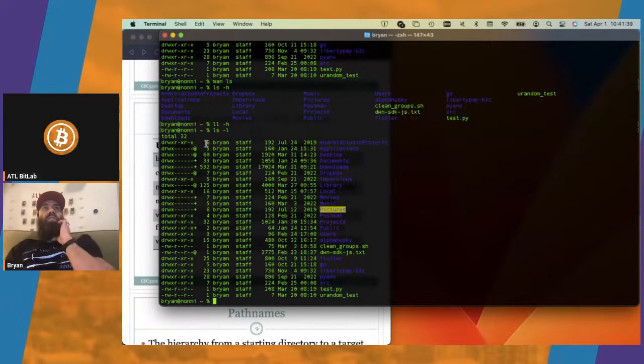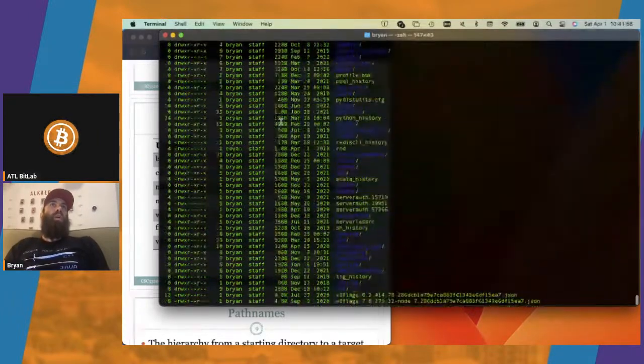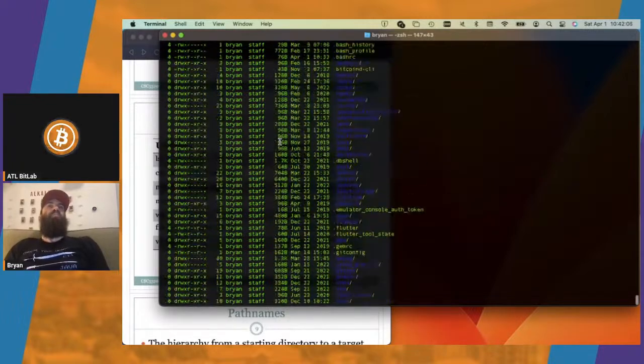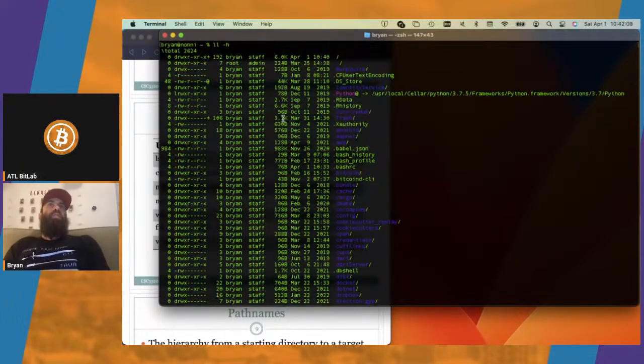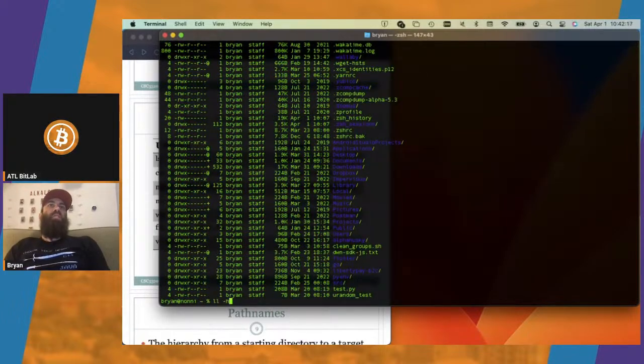And then you've got, I actually don't know what this second one is off the top of my head, but maybe we can look that up. This is your username, this is your group, this should be the size of the file, and then this is the date of the last time it was edited. And if I did LL -H, like Stephen was saying, which I use often as well, it shows it in a human readable format. So you can see 128 bytes, 46 bytes, 1 kilobyte. Something to note about -H, if I'm not mistaken, it rounds up. So it's not giving you the size to the byte, but it's close enough if you're trying to just read it really quickly.